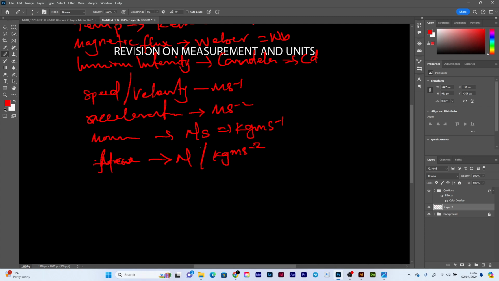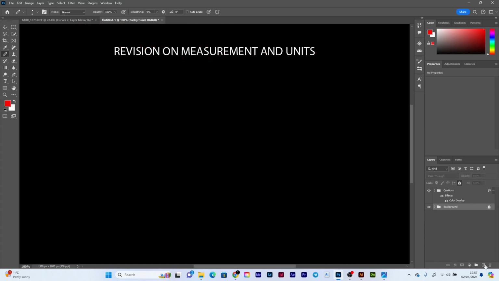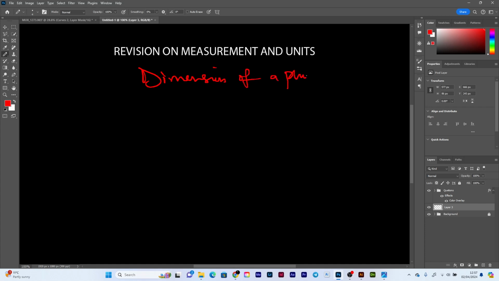Now that you've understood this, not all scientists agree with the whole of the derived units. Am I making sense now? But as long as you can prove that they actually exist, or they have some relationship with the fundamental quantity, then it can be accepted. Are you getting it? And that takes us to the last part of the video, which is dimension of a physical quantity.